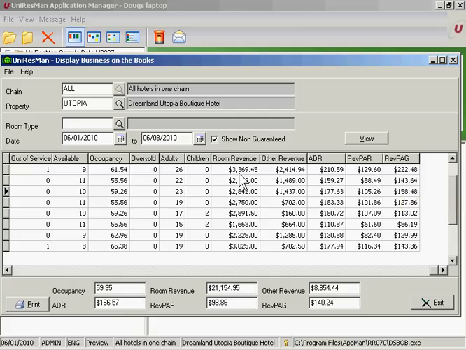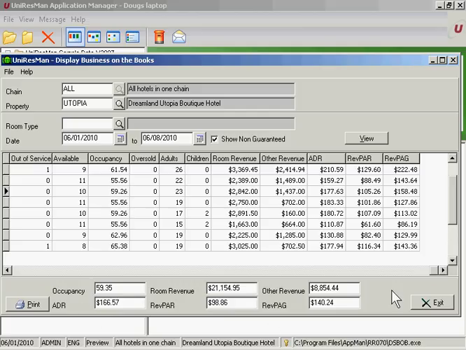Revenue per available room uses the room revenue. RevPAG uses the combined revenue. So if you're willing to discount your room to sell some meals or other higher margin items, you may decide to look at your RevPAG instead of your RevPAR. We can see totals down at the bottom so we can see what's going on.